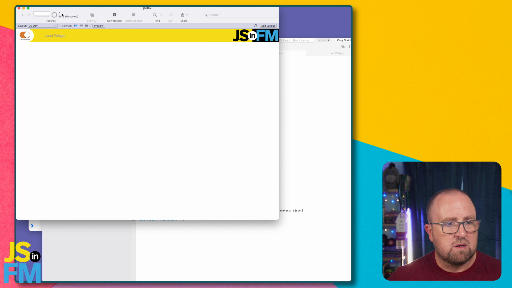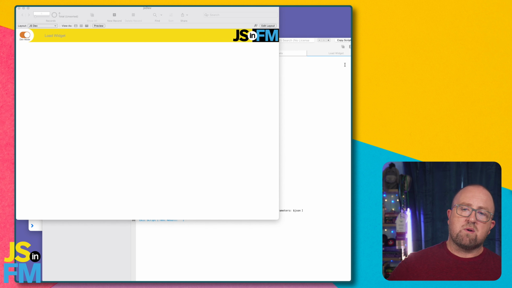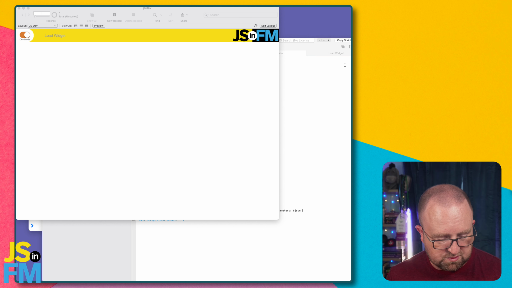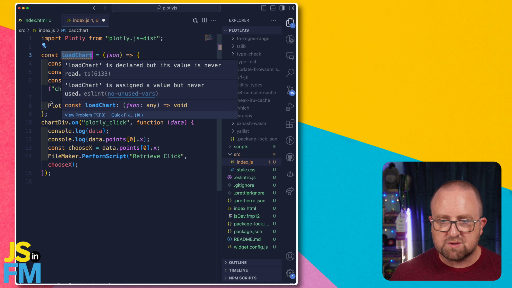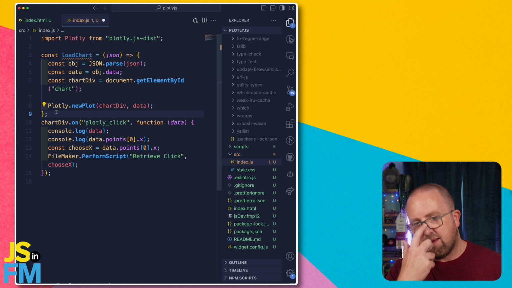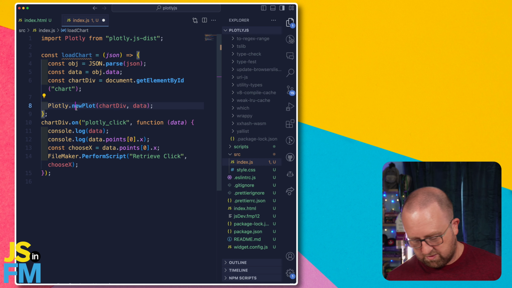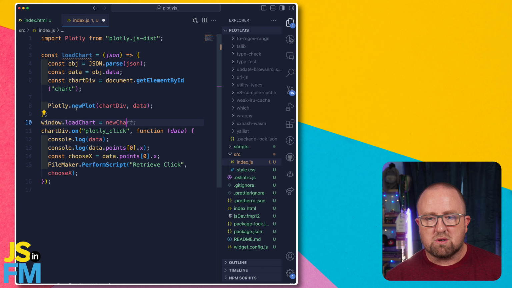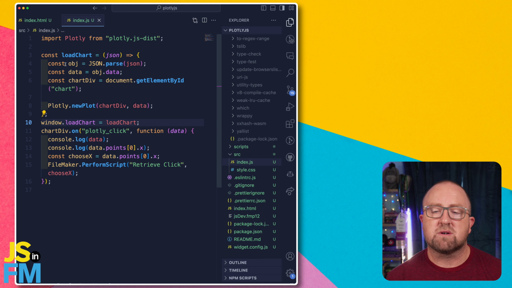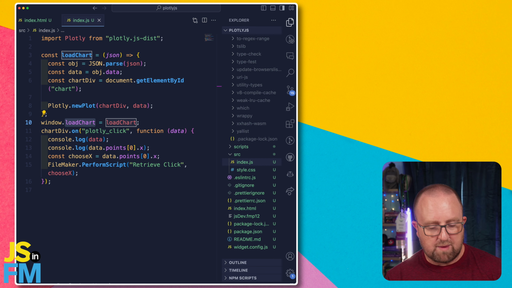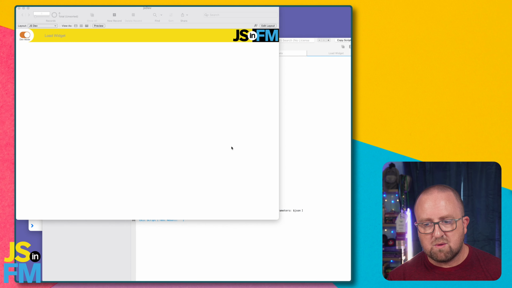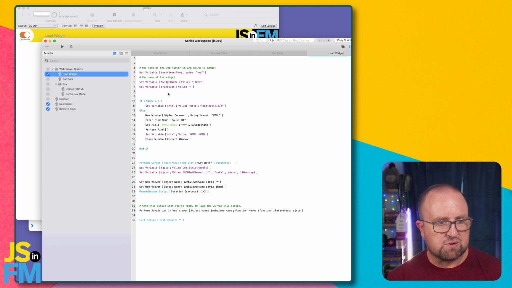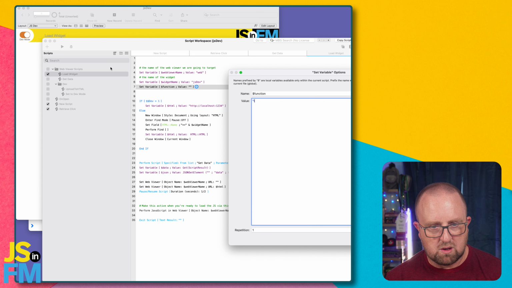Actually, this should probably just work. So let's run it. The only thing we need to do now is, actually, it's not ready to run because we need to get JavaScript to put that function where FileMaker can reach it. So I'm going to put that on the window. I'm going to say window.loadChart equals loadChart. All right, that just will put the function on line 3 up onto the window into a variable of the same name. Then we go back over to FileMaker, and we write the script, set up the load widget script to run this function called loadChart.